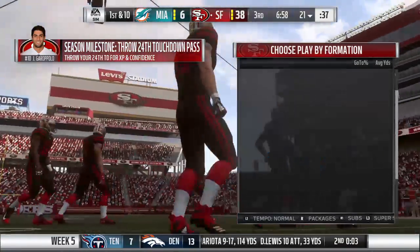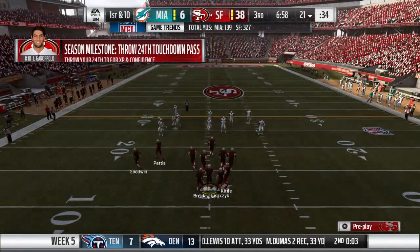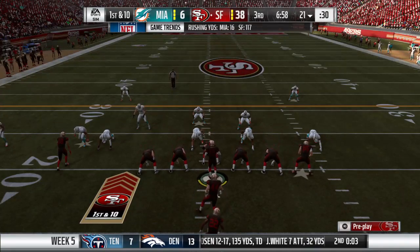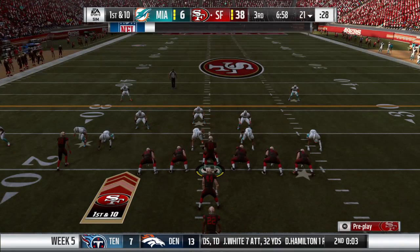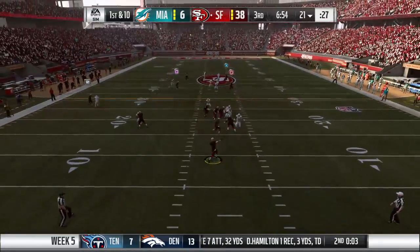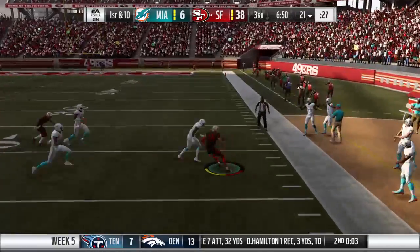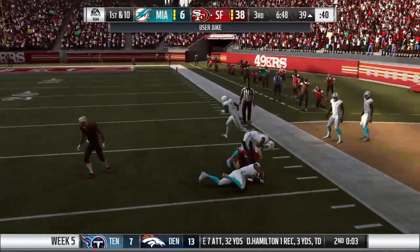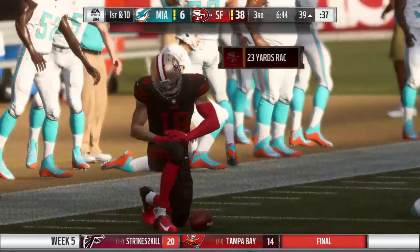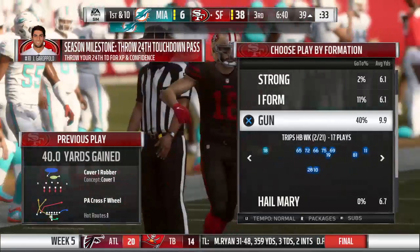Here comes the 49ers offensive unit as they'll have it first to begin this 3rd quarter. They built a good first half lead. Now they have a chance to add on to it. And what I'm thinking is that the offensive staff spent the entire halftime just working with them on, here's what we think they're going to do to attack us in the 2nd half. Nice first half that we've had, guys, but be prepared for some change-ups. We're going to see them when we kick it off in the 2nd half. See how they handle any adjustments that might be made defensively.